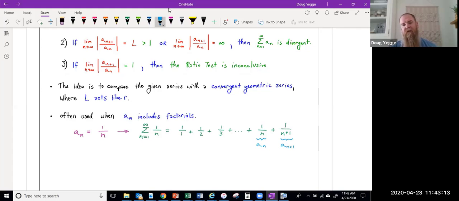So what we're doing in the ratio test is creating a ratio by taking the n plus 1th term and dividing by the nth term. Now, a few things can happen, really, but mainly two things that we're interested in. Either that number is going to be less than 1, or it is going to be greater than 1. Now, let's think about when that would happen.